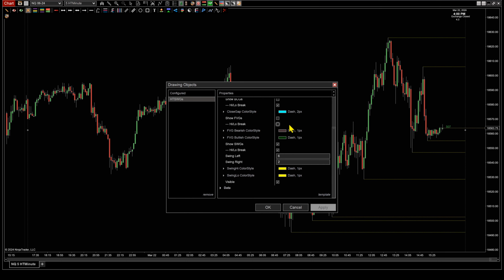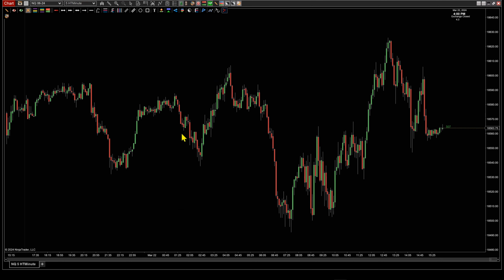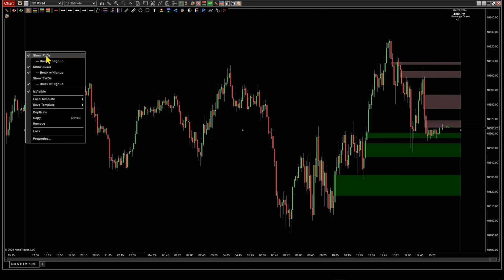Now, the one thing about all of these tools is that all of these tools can actually display all of these tools. So, what exactly does that mean? If I were to just draw the bar gaps, and we'll go from here and we'll just go all the way to the end, and there is none, right? Not even in that period open currently. But if I right click on that, I can actually show the fair value gaps, just like if I were to draw the fair value gaps. This is the same thing.